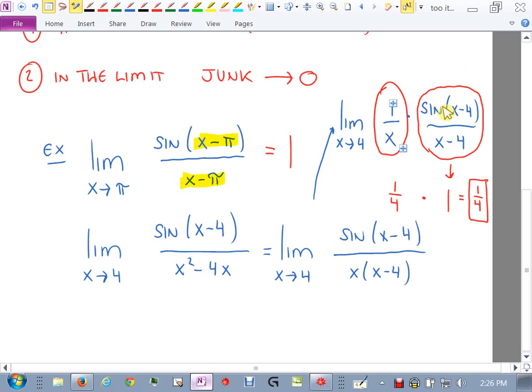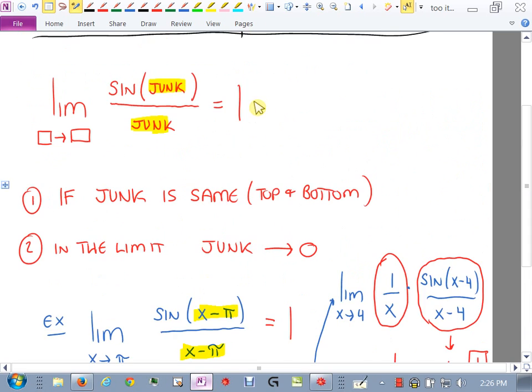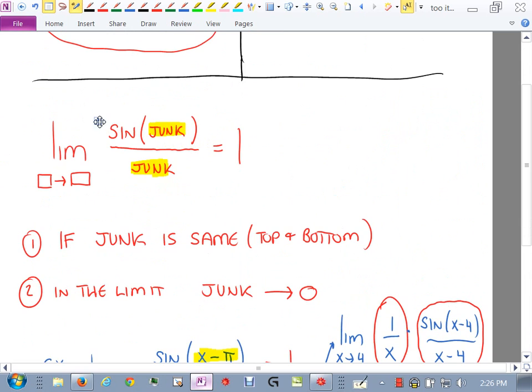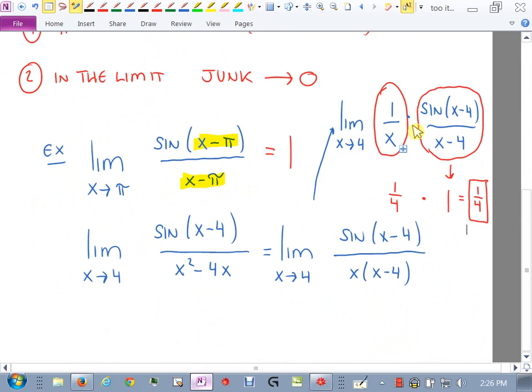This part right here, 1 over x, just direct substitution. Let x go to 4, you get 1 over 4, right? There's no division by 0 there, there's no problems. The other one, this right here, this piece, was this part right here. Now, I have multiplication between these, right? So I can just do each one individually. That's one of our limit laws.